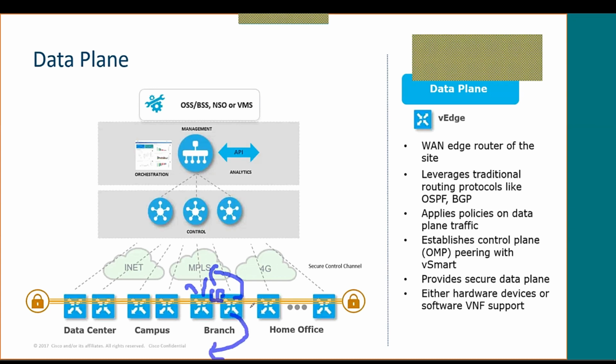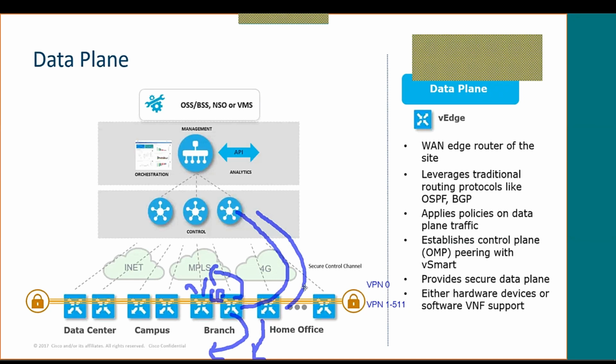But for the overlay communication, branches will have the OMP sessions. So these underlay routes or underlay subnets will never be propagated into the service VPN, and this information will also not be propagated to vSmart. So the underlay is isolated completely under a dedicated VRF with the ID of VPN 0. So we introduce VPN 0 or VRF 0, and this is going to be for the underlay communications, and then VPN 1 to 511 for the service side, maybe towards the LAN side.